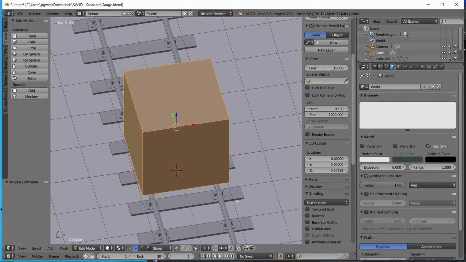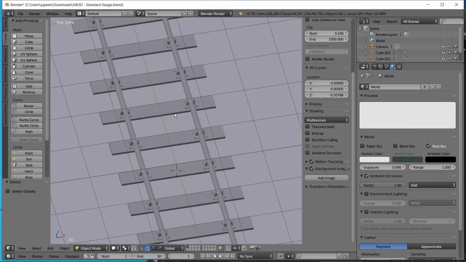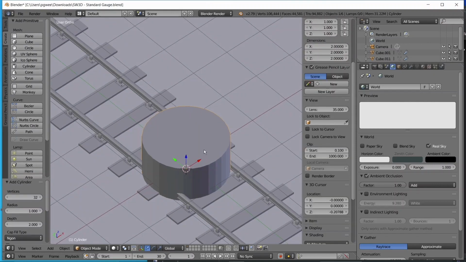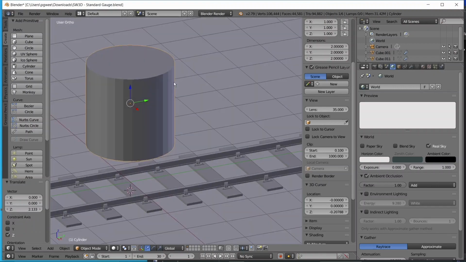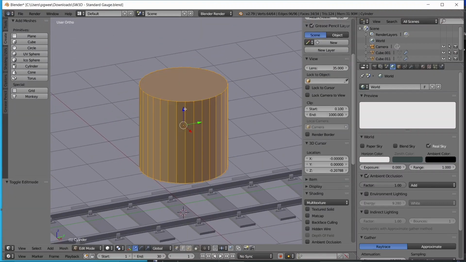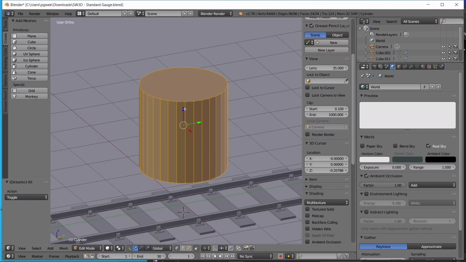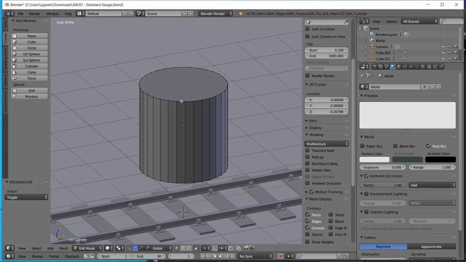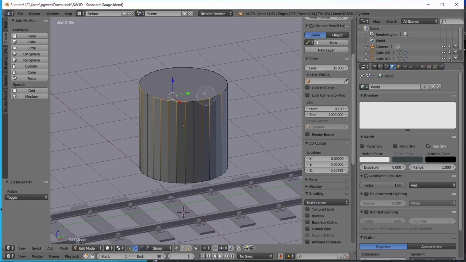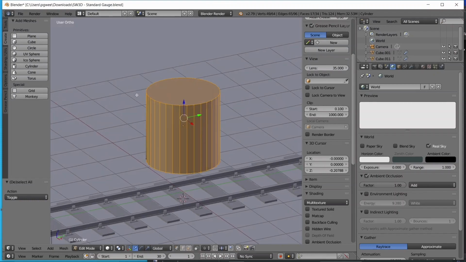So let's go into more detail. A cube probably isn't the best example. I'm going to use a cylinder. You can press Tab to go in and out of edit mode, and then you press A to select or deselect everything. You press C in edit mode, and that will let you use the scroll wheel to change your selection size. So if I want it to be small, I can do that. If I want it to be big, I can do that.